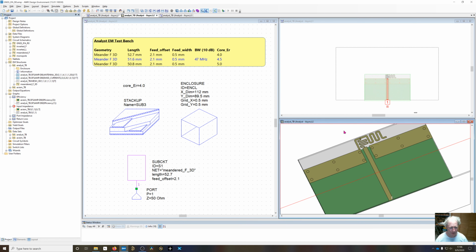We've got this edge effect right here. I've changed the capacitive reactance of this thing. Now it's seeing air instead of seeing a substrate. So I needed to increase the inductance on my match to get a better impedance. And that's easier done by, if I went back and used my original meandered F subcircuit, I would have to change the Axiem simulation because I need to add more bends into it. So it's easier just to create a new copy, copy the subcircuit over, create a new one, and just add the increased number of bends in here.